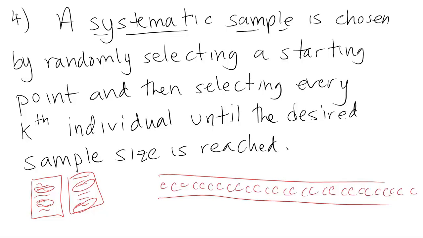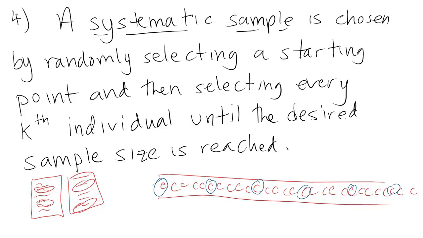And let's suppose we've employed some random process, and the first one we were supposed to test was this one, and after that we're going to choose every 5th. So this one goes by, this one goes by, this one goes by, we're going to select this one. And then we'll select this one, and this one, 5th, 1, 2, 3, 4, and so on until we get as many candy bars as we've been asked to test. How do you come up with the number that you wait between?